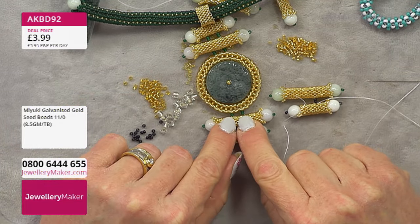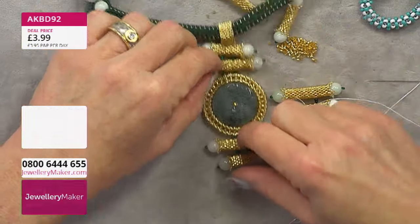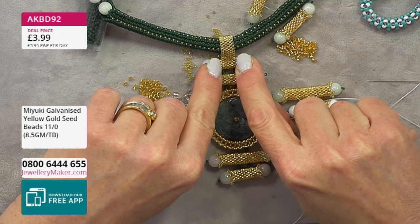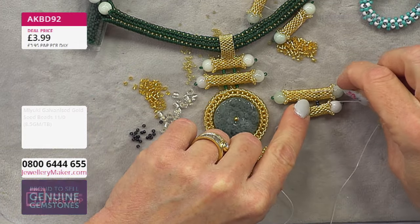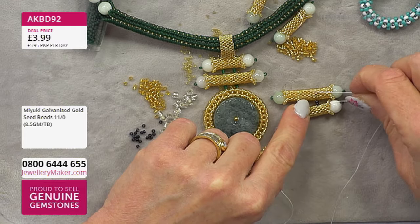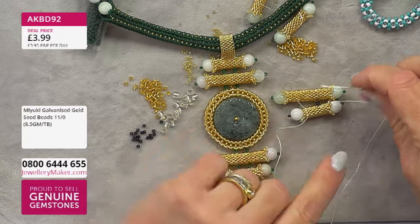Just add your two beads and join it to the bottom of the pendant, and then same on the other side again. And then all I've done here is I've made a little peyote section, which I started off from the beads that are in my peyote little section here. So you would go through a bead, and then you would add a bead, go through an existing bead, add a bead.